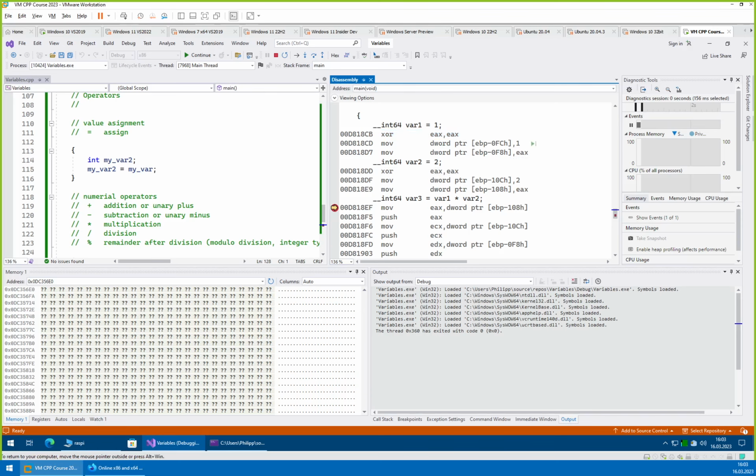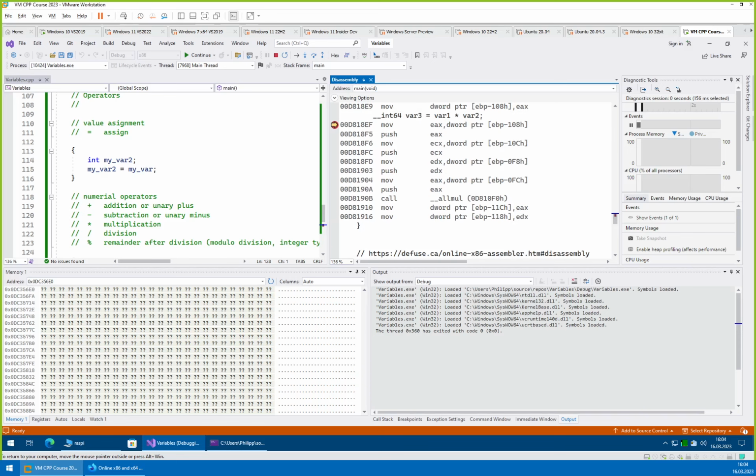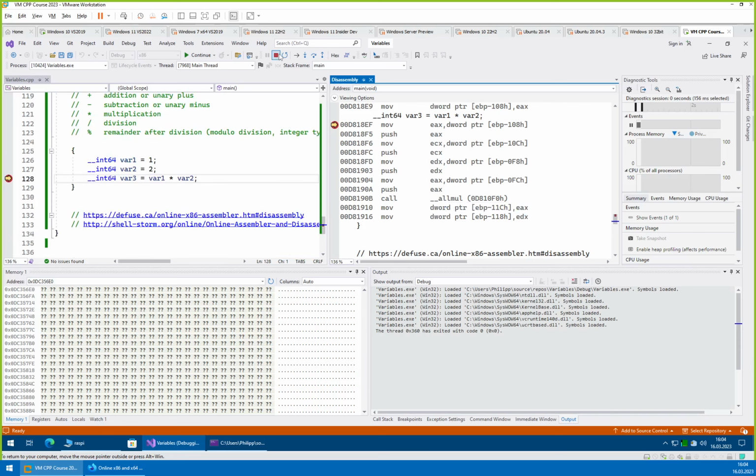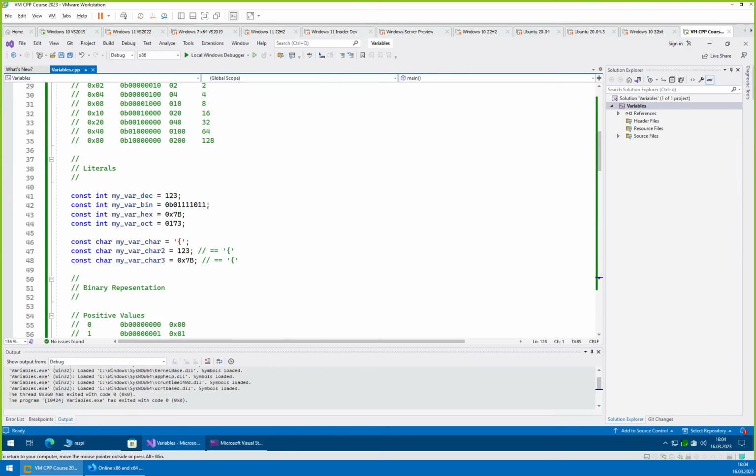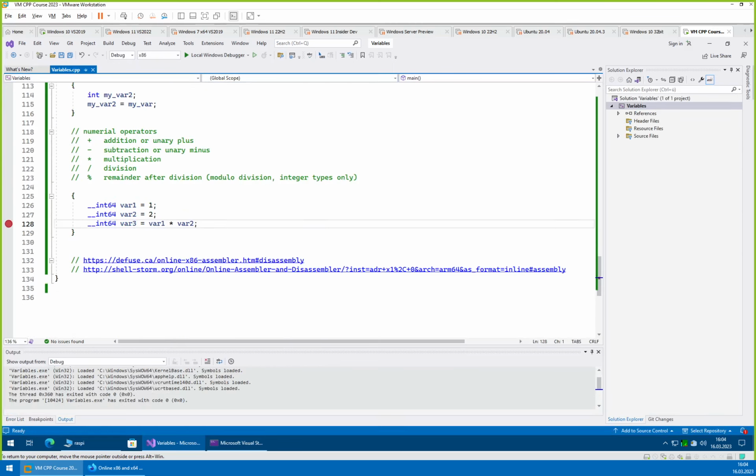And then what it does is, in the lower portion of our memory it writes the 1, and in the higher portion of the memory it writes our register which contains 0, and then it repeats the same trick for the value 2. And then when we want to do the multiplication, it needs again 4 operations, and then it will in fact call a function which will do the multiplication, and then it needs again 2 operations to save the result. So this is what I mentioned earlier, that it's good to just always use normal 32-bit integers unless you need 64-bit, because then on every platform you will have very efficient code.